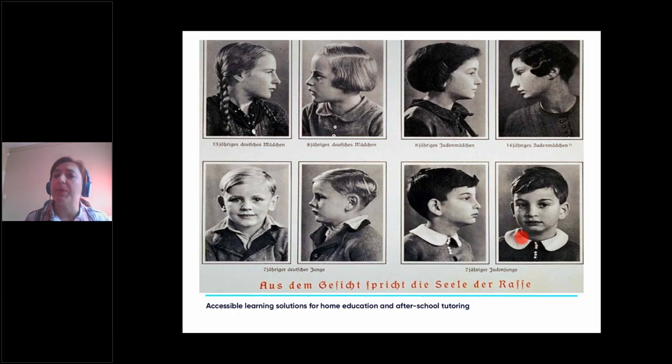And this was used as propaganda to educate German learners in schools and the public and so forth that there are differences, and that these differences make it okay to discriminate against people, that this is the ideal and this would lead to an Aryan race in future. This is not the ideal. These people will lead to racial decay within Germany.